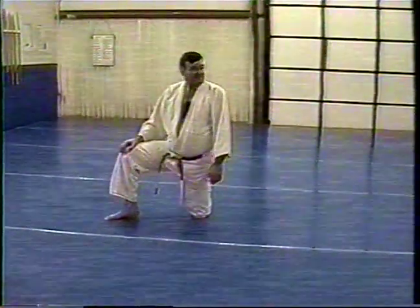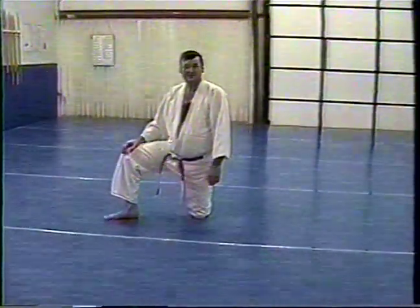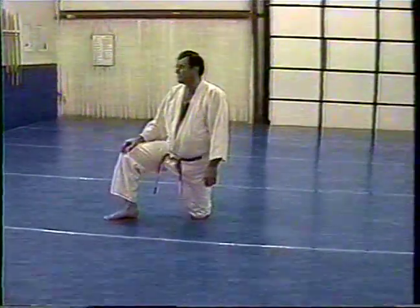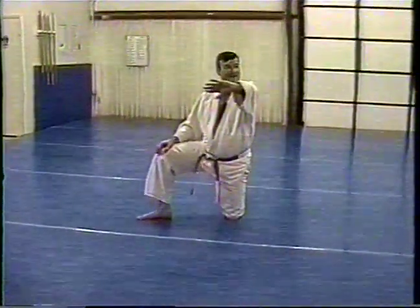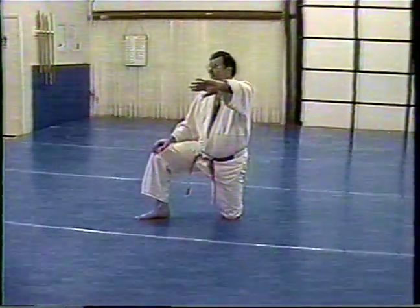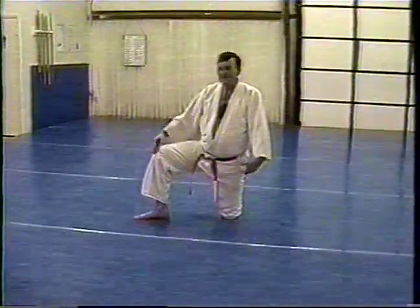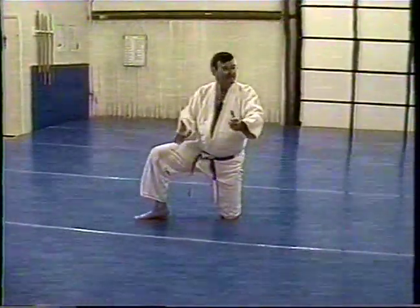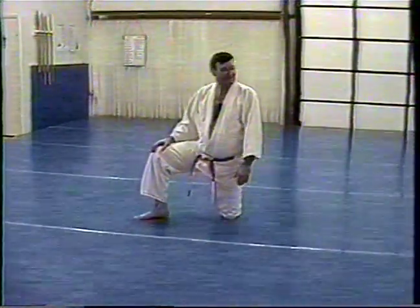Everybody remember the definition of kata? It's the demonstration of principles, not the demonstration of technique. So far you've seen Agameyate, I think that's the name of it, and number two, just walking through and doing this. You've seen Kotagaishi. You've seen Oshitaoshi. Ring a bell? Green belt stuff? Brown belt stuff?